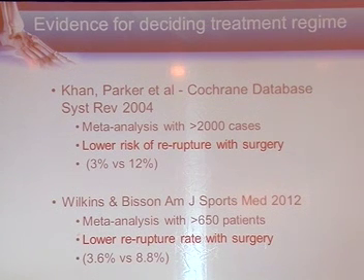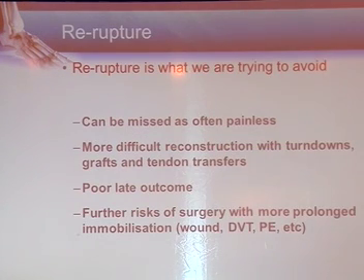So the two more established, perhaps, meta-analyses that have been published over the last 8 years have both suggested that there is a significantly lower risk of re-rupture with surgery. On the first occasion, that was a 4 times reduction risk of re-rupture with surgery, and the second time it was a 50% reduction in re-rupture rate with surgery. Well, so what? Surely, all these risks that we've got of surgery must outweigh the benefits of non-operative management.